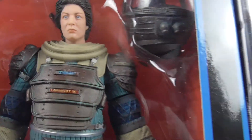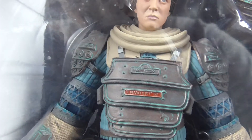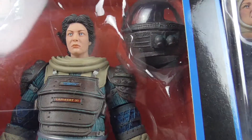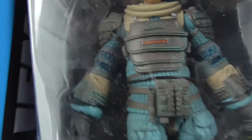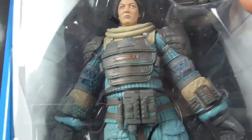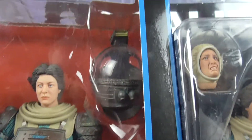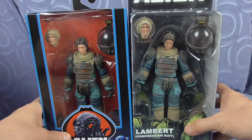On the chest she has blue and red, and she's actually painted above the chest plate unlike the other one. Here we have no blue, it's just corrosion. And the words Lambert, which of course is her name. The shoulder pads aren't really painted, they're just more corrosion. Similar. The dials on the arm - just a lot more corrosive but less paint work, well if you don't include the corrosion. Both really good. The light in the helmet - the actual way the light looks is a lot better than that, that just looks like a really shitty paint job, but of course it's down to the individual that painted the figure when they made it.